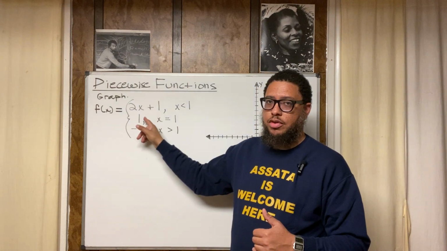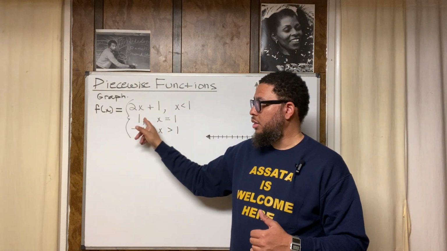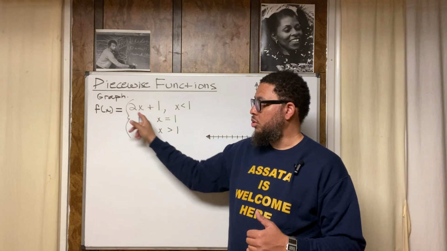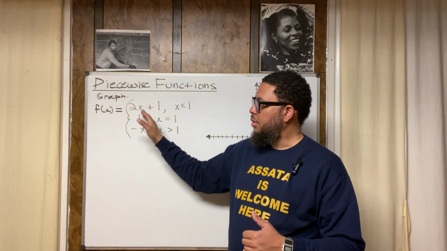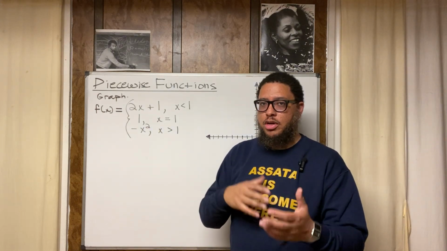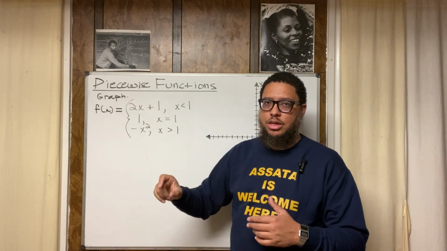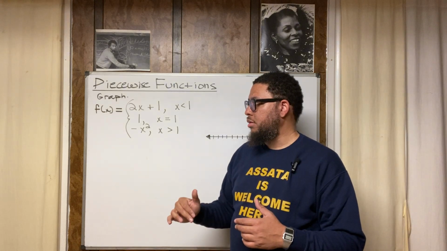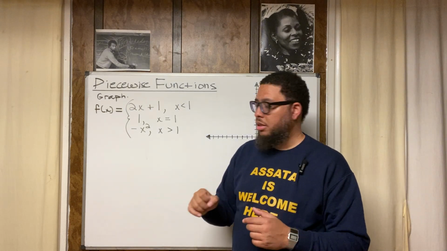This is also a linear function. f of x is equal to 1, right? So the root word, it's going to be linear, because whenever you have a function where you only have a constant on one side of the equal sign, that means your graph is going to be a straight line.